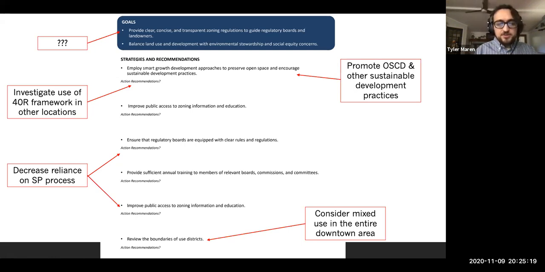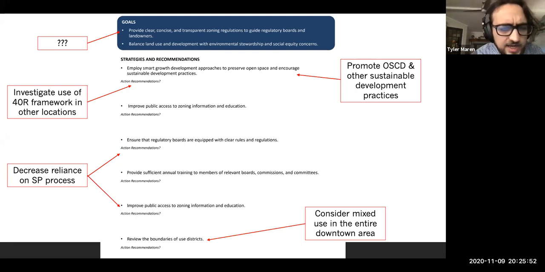Review the boundaries of use districts. I think maybe expanding that mixed use beyond just the CBD zone and into the sort of greater central business district. Like I said, already there's been some acknowledgement that IB and residential C being right up there share some of the characteristics. Live work conversions are the big example. Those are only allowed in those districts that seemingly have nothing else in common besides their location. So sort of crossing those boundaries and encouraging mixed use in more and expanded places.